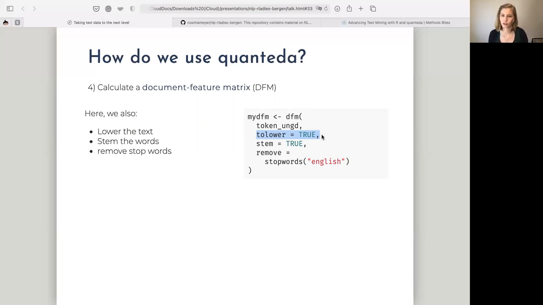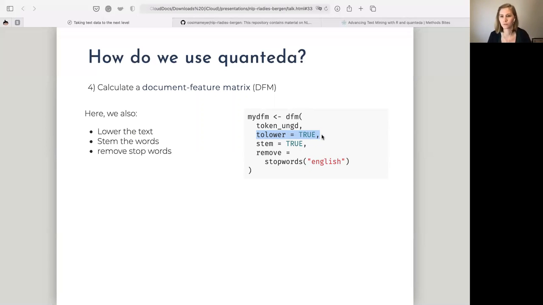So if you lower words, you might lose some kind of meaning. This also becomes important in a language like German that is heavily dependent on capital letters at the beginning of a word. It might become an issue once you lower stuff. But in English, it's usually fine.